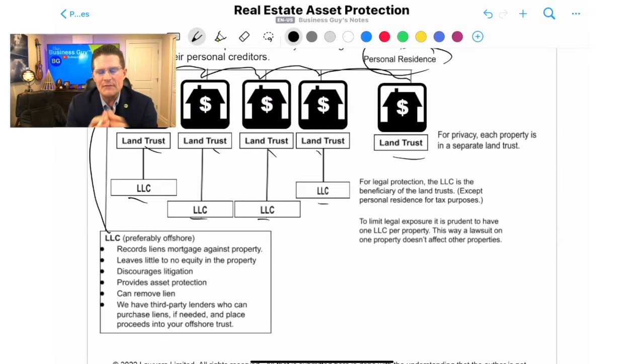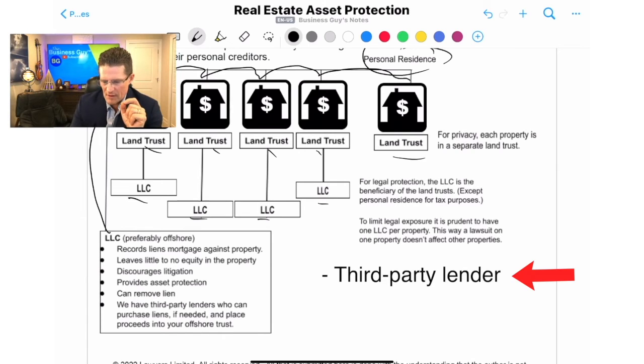So what do we do if you get a really mean litigant that's willing to go the extra mile? Here's what we do, so that somebody won't challenge that lien as invalid and show there's no money that has changed hands and so on. We don't want the courts to do that. If they start sniffing around and start asking about the company that holds the lien and who owns that company, and they're willing to spend a lot of money to pursue you, here's what we do.